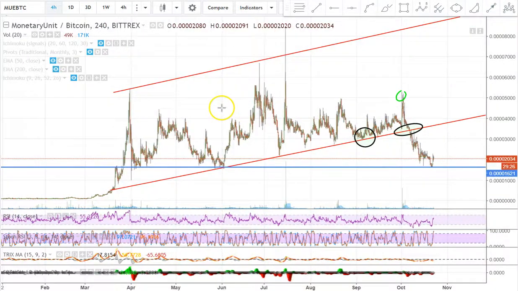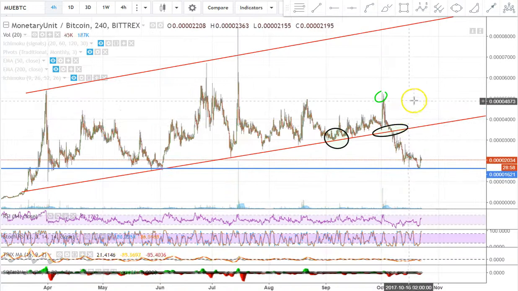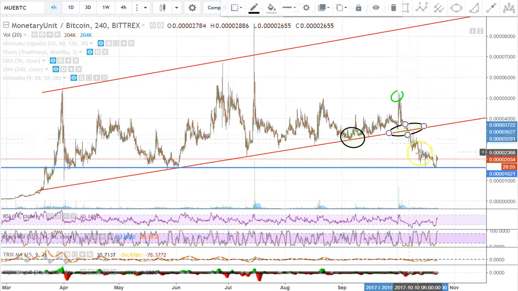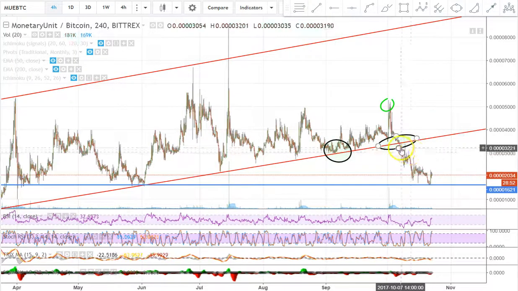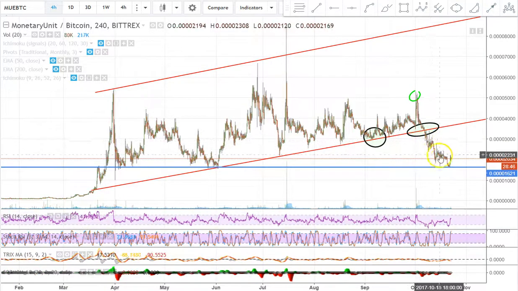So we just discussed Monetary Units in the Slack a couple of times. I drew this red line as a trend line, and you can see that the price bounced a lot of times above that red line. So you could buy exactly at this red line here, you could sell at the bounce, and when it goes back you can buy again, but you have to make a rule for yourself that when it goes below that red line, you're going to sell, and that's what I did as well.